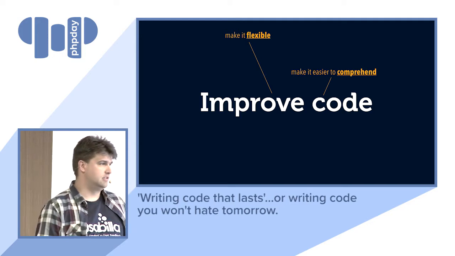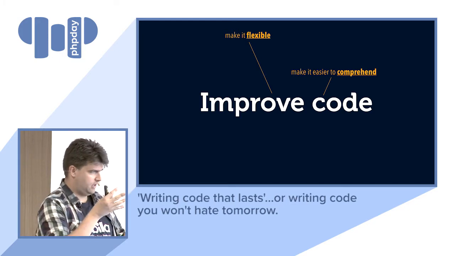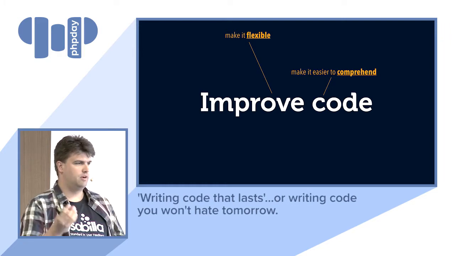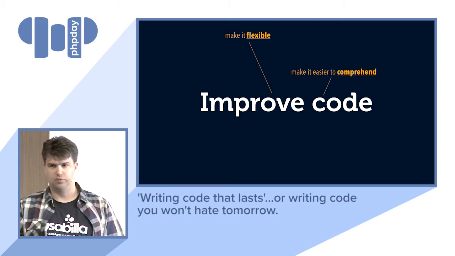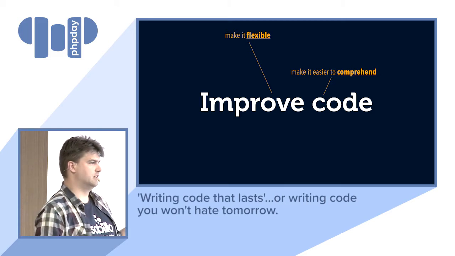The other thing is making code flexible. That means the same code that does A can do B, or that we can easily change a module for another. We can swap around. Hey, I no longer need to support this payment provider. I need to support this payment provider. That transition should not take longer than the first provider actually took.